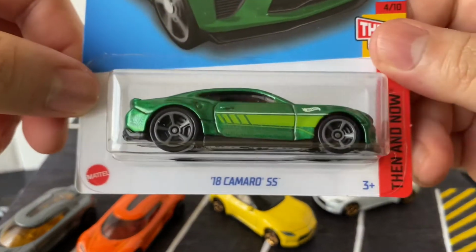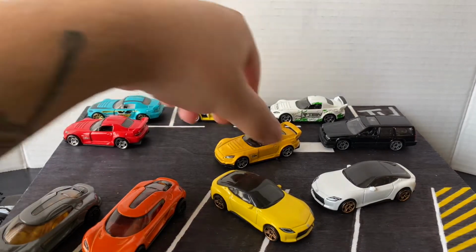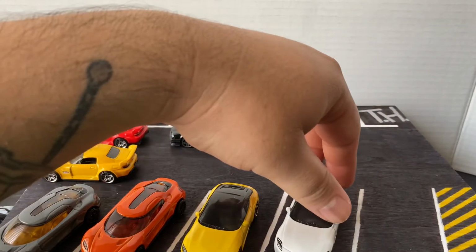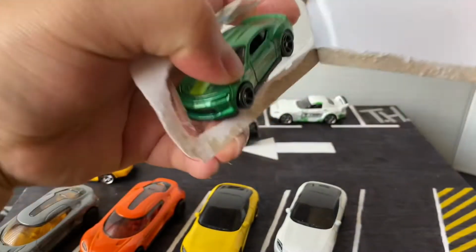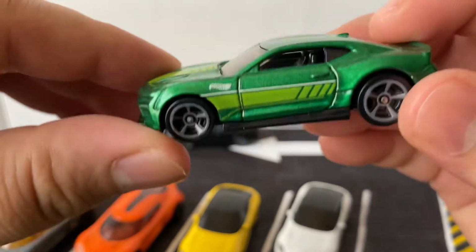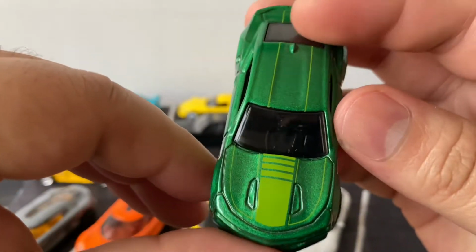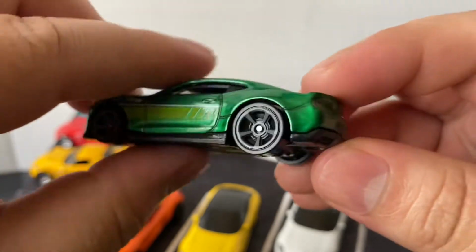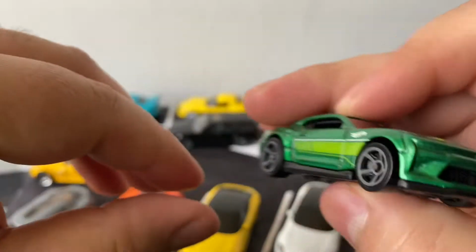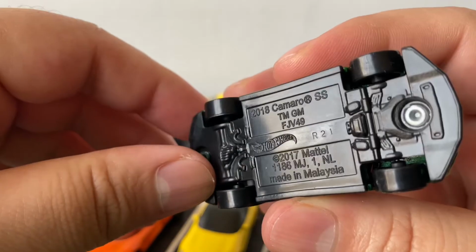So got the 2018 Camaro Super Sport. This one's really nice color. All green, like a darker green, the lighter green on some lines. Yeah, it looks pretty clean. Black interior. Oh, this is one of those casts, the newer style Camaro. So there's a lot of different years, and some are Super Sport. This one's Super Sport.